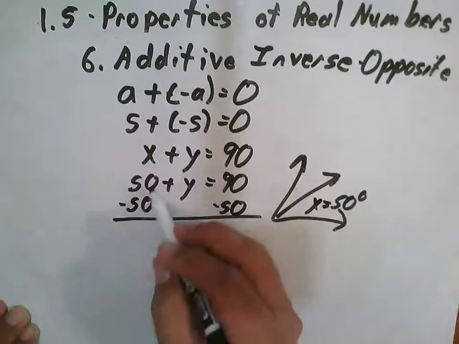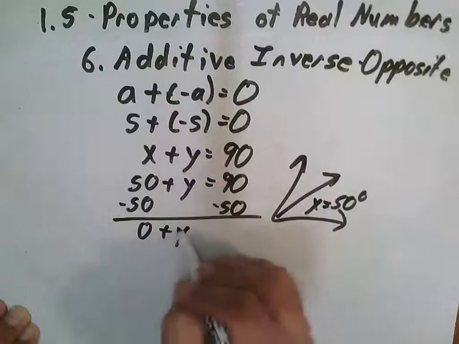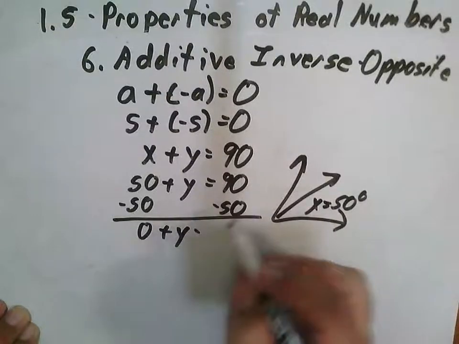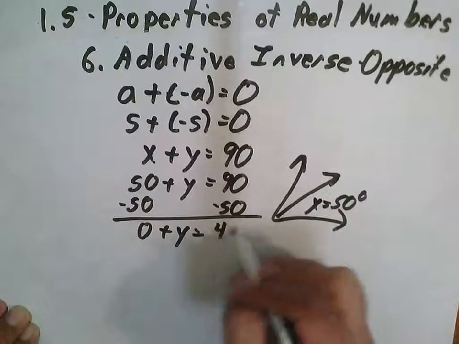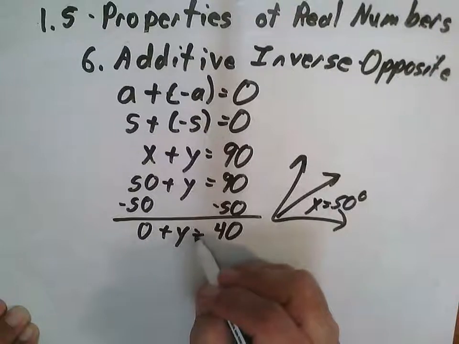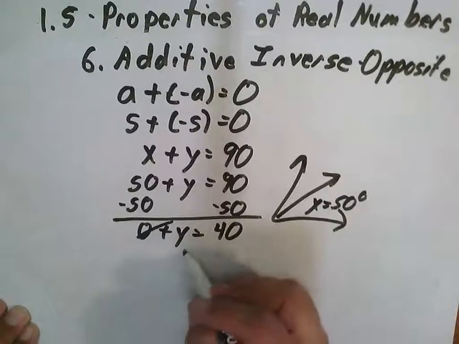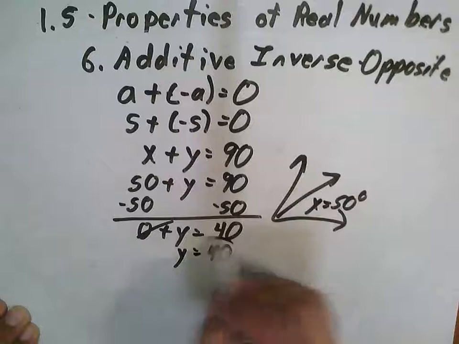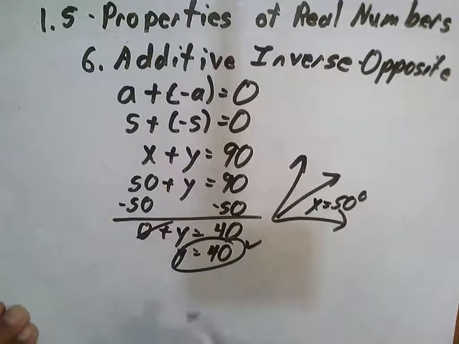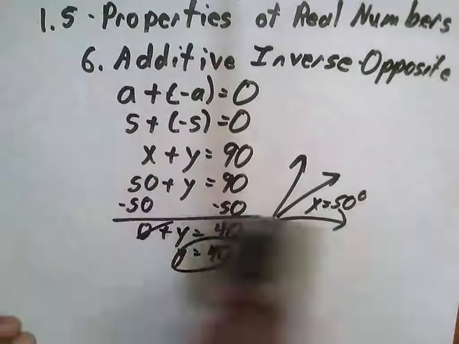So I can subtract 50 from 50 and that gives me 0. Whatever I do on one side of the equation, I always do on the other side. And once again, because of property number 5, it allows the 0 just to fall off. And then y is still equal to 40. So it's just showing you how to solve problems. That's all they are, and you've been doing that before. This is just putting a name to it, and I kind of refer back to them.